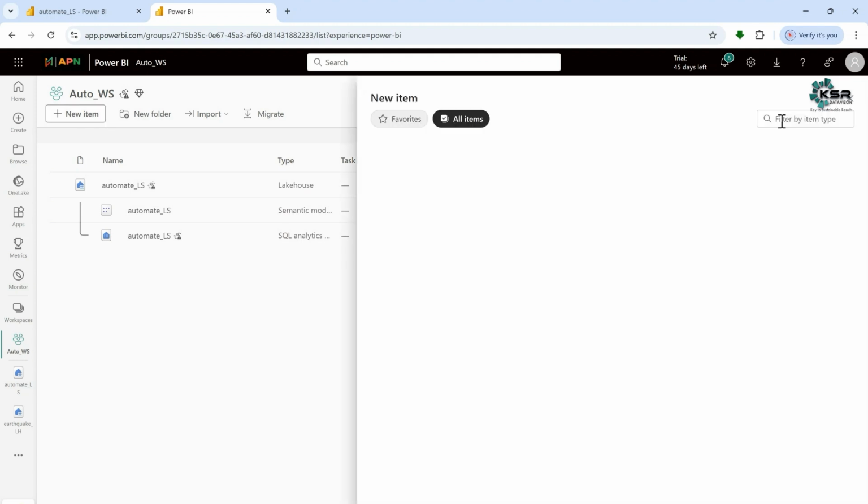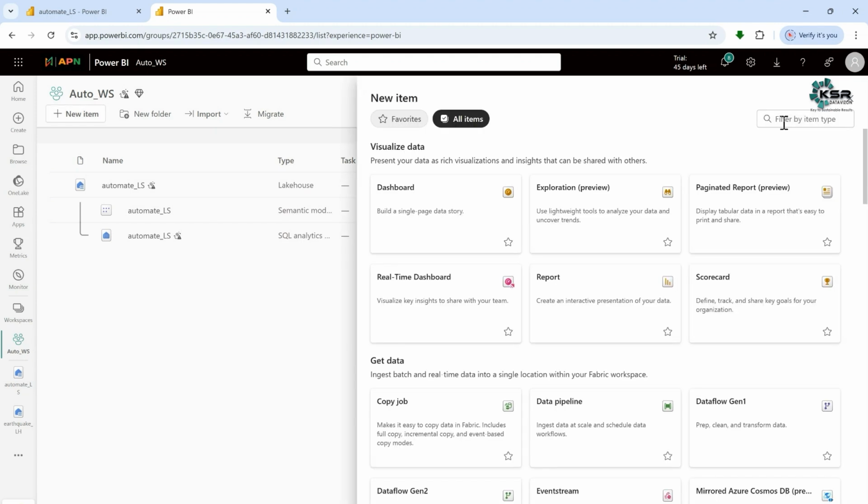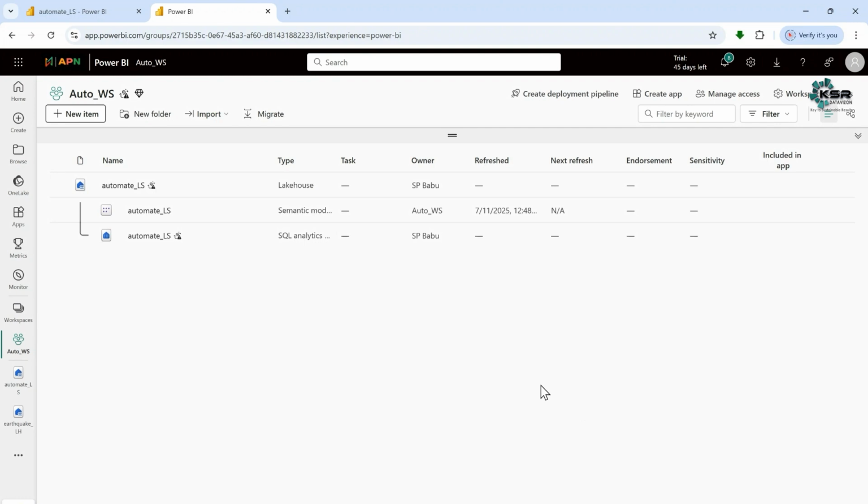Once you click on new item, it will show a window on the right side of your screen. Here you can search pipeline, or if you have a look, in the get data section there is a component called data pipeline. What is this data pipeline? Click on data pipeline.